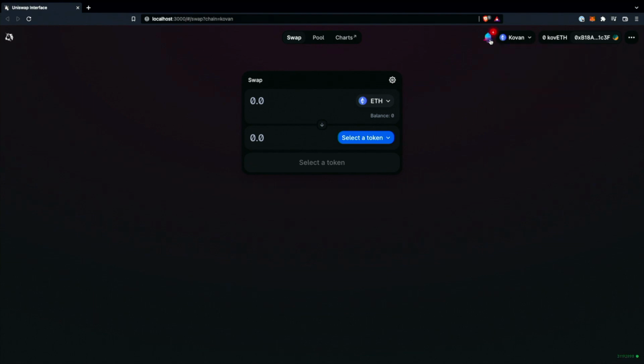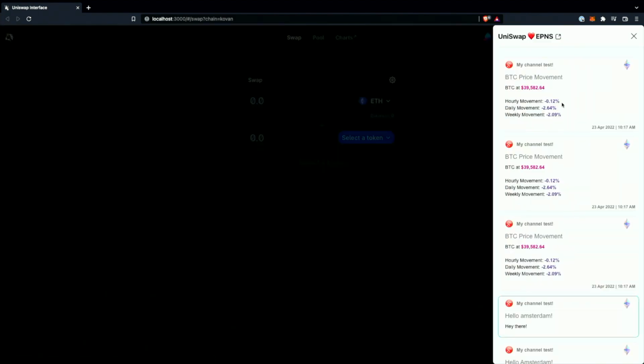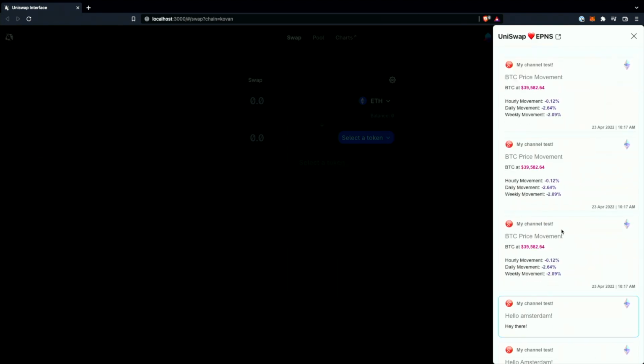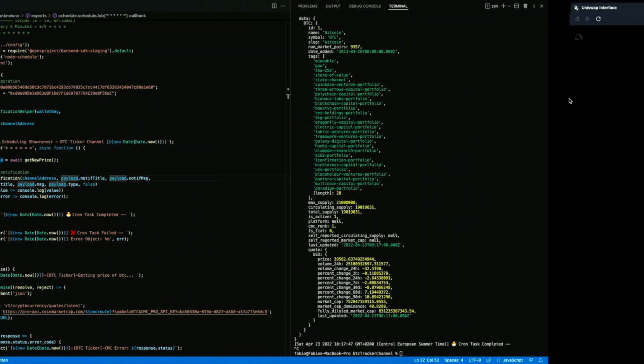So you see the backend SDK sends the notification to the network, and the push nodes that are listening to the EPNS communicator layer got the event and indexed the communication. There's no way for anyone to tap into this peer-to-peer network of push nodes to get notifications. In this example, Uniswap did it, and they see the notification that I sent. This was the last notification I sent from the tab, and these are the notifications I sent using the backend SDK.